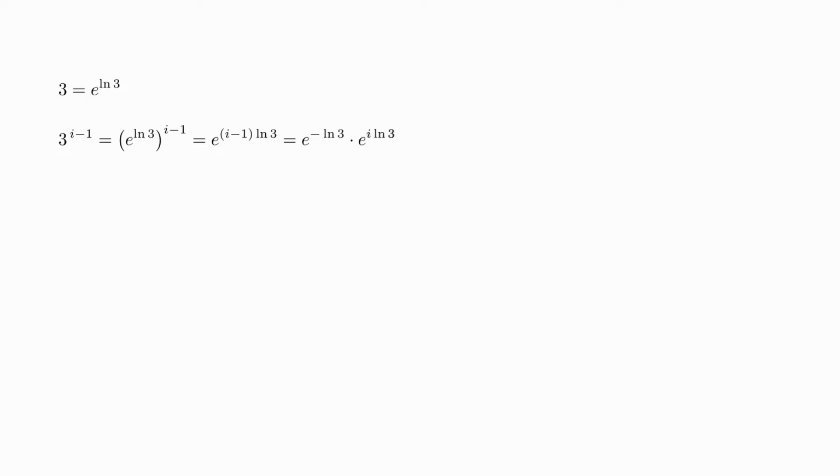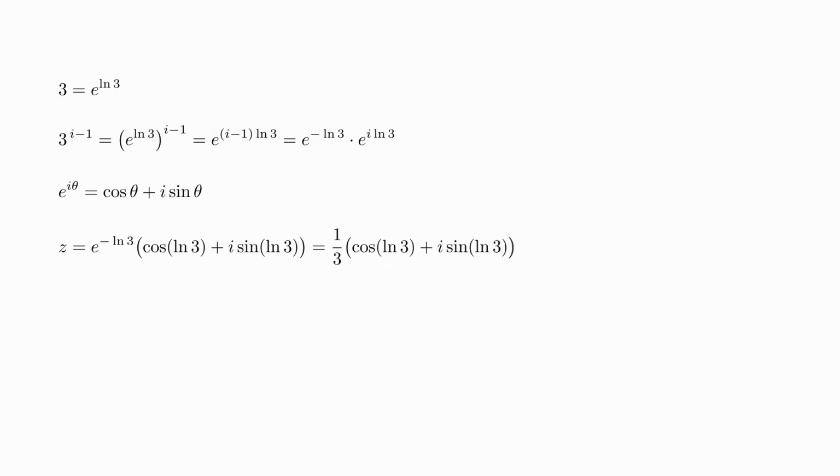And for that part, I know that can be put into the cis form. Using Euler's formula, e to the power of i ln 3 will be cis ln 3. And from here, the question becomes a piece of cake, because you can easily see the real part, the imaginary part, to be the cosine of ln 3, and then the sine of ln 3. And that's how the third eye can help you solve the problem quickly.